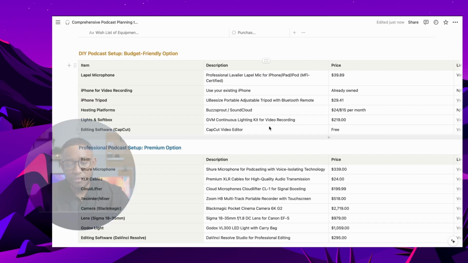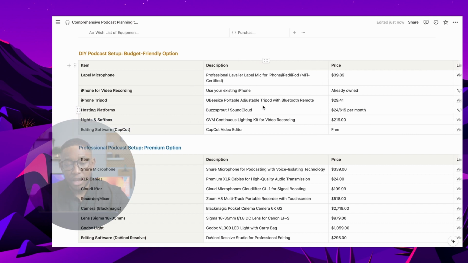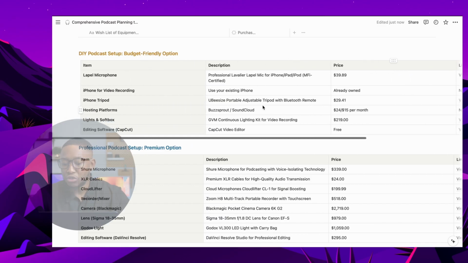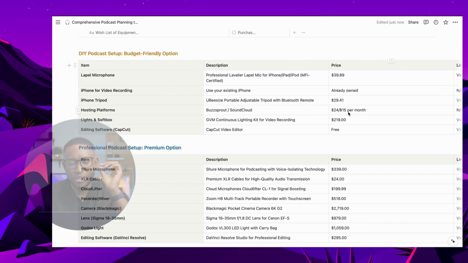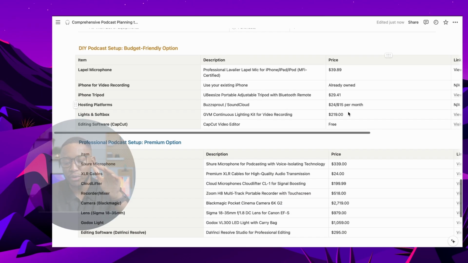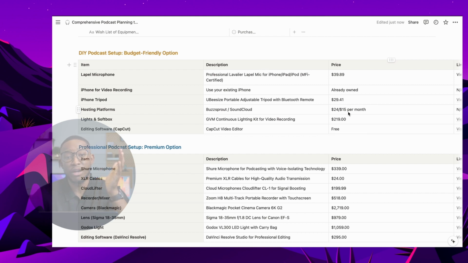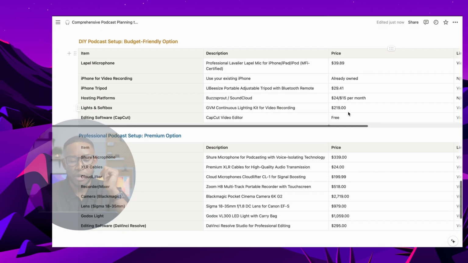So here's a list of items that you can pick from. If you're doing a budget-friendly option, that's on the lower end. Here it is, and here are the prices. Honestly, you can start with $400. You can honestly create a mini podcast studio at home. So this here has all the items you will need. You will need your microphone, and given the fact that you might have to use your iPhone to record the video podcast, your hosting platforms, how much that will cost, your lighting and your editing software. All of that, you can spend max 400, 500 to get this off the ground, right? That's a very beginner friendly option. And then there are different options here.